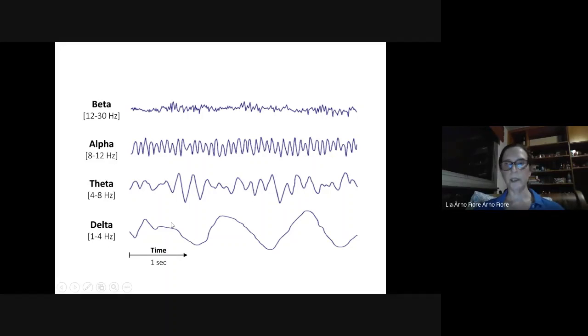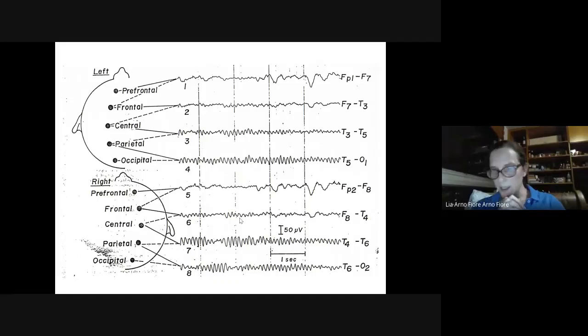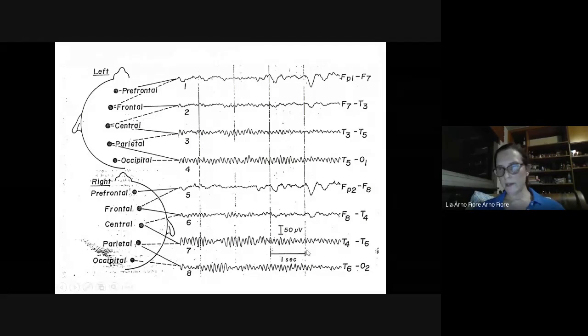So how do you do the EEG? You have to have a sequence. For every channel, you've got here 8 channels, 1, 2, 3, 4, all the way down. And in 1 second, you're going to have the rhythm that oscillates. Remember that in this example, 1 second is 3 centimeters of paper, and the voltage, 50 microvolts, will fit in 5 or 7 millimeters.